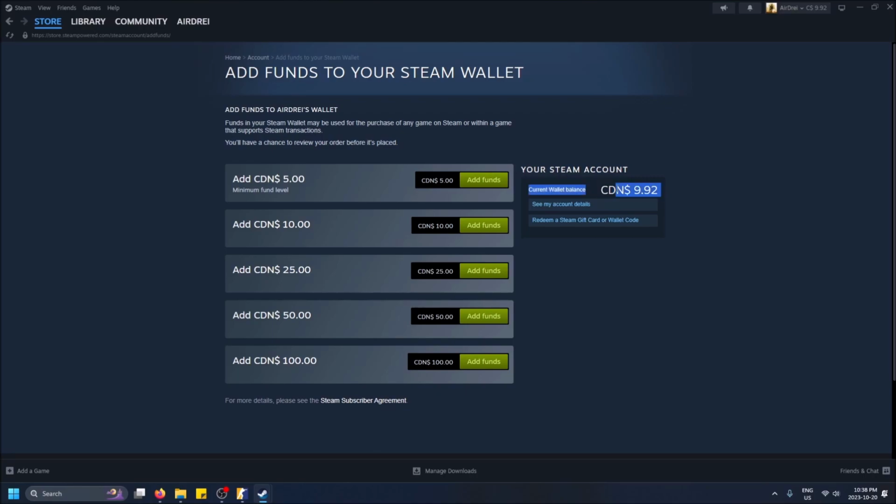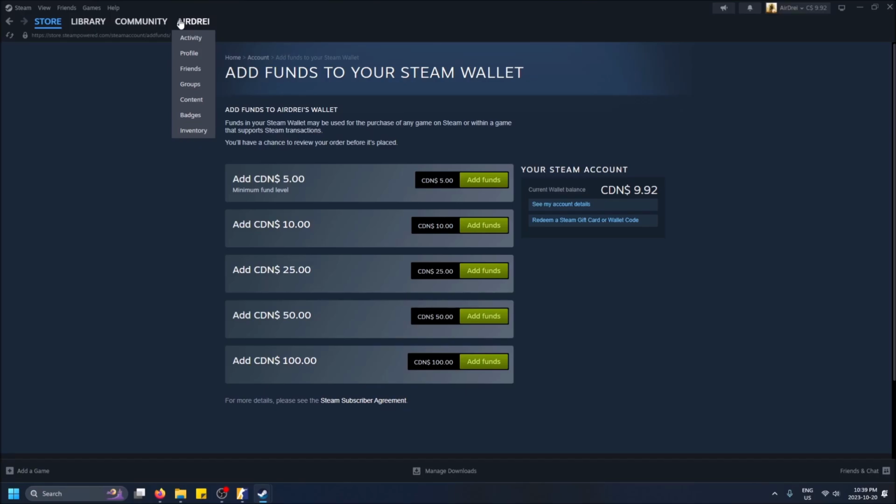You can actually get funds in your wallet by selling things on the Steam community market, or by adding funds. As you can see, you can purchase Steam dollars this way. And what do you do with the Steam dollars? You can buy things on the community market, or you can buy games, or you can gift games, or you can buy a few more things, probably like community awards and things you can do for posts on the community forum, things like that, that I'm not too familiar with.